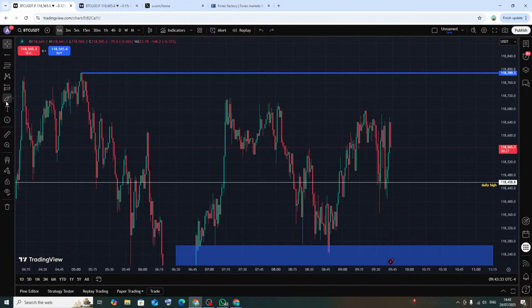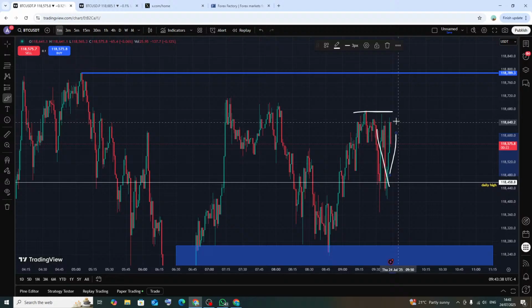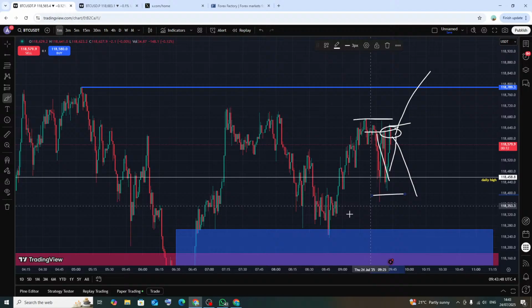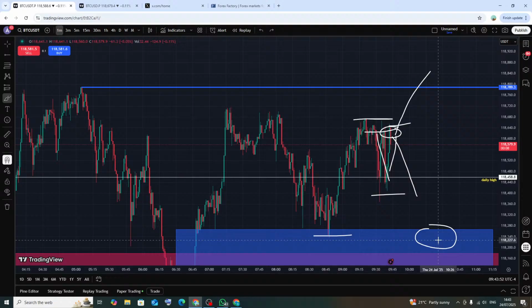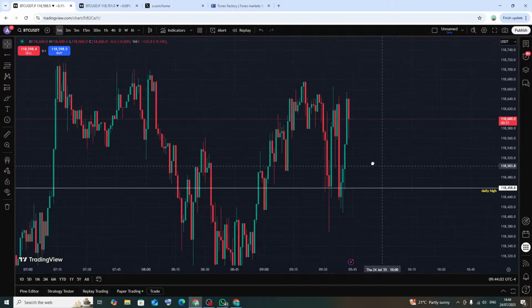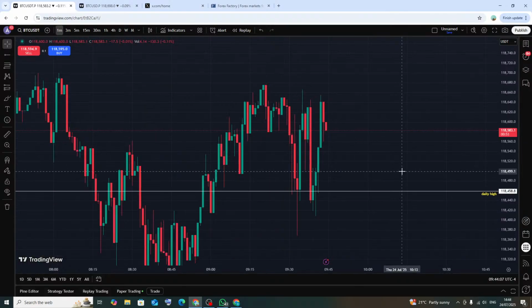So this is a clear rejection the market has shown from this range going down. Again, it is trying to break this level. Let's see this time if it has the potential to break this level or maybe show rejection. If this time it shows rejection, we can anticipate a pullback toward these lows, maybe this area as well. Up till now, there is not at all an ideal environment to get into any kind of trade for me.